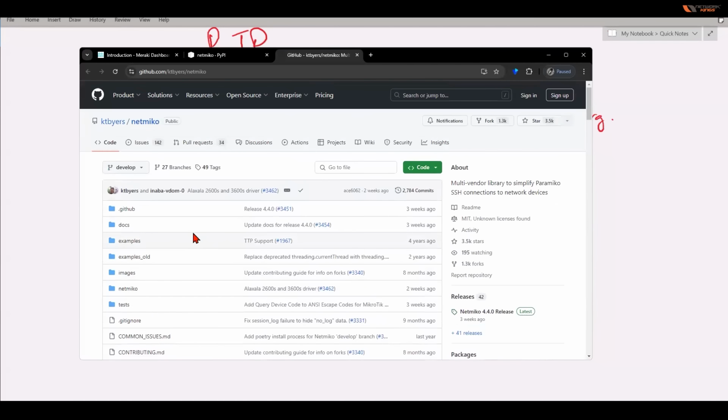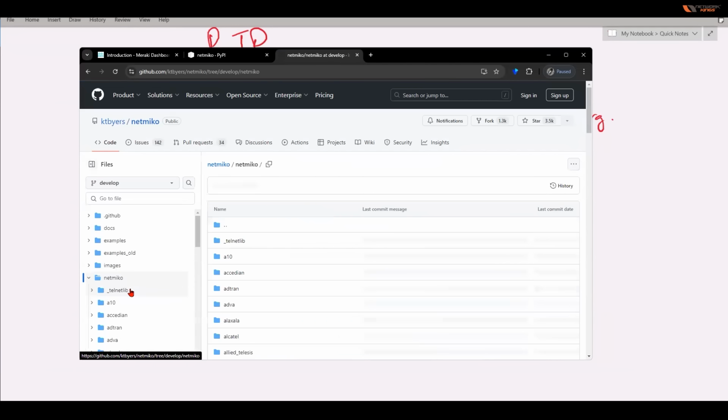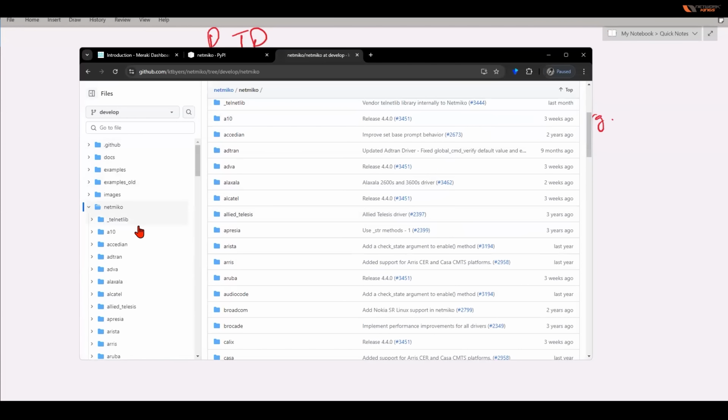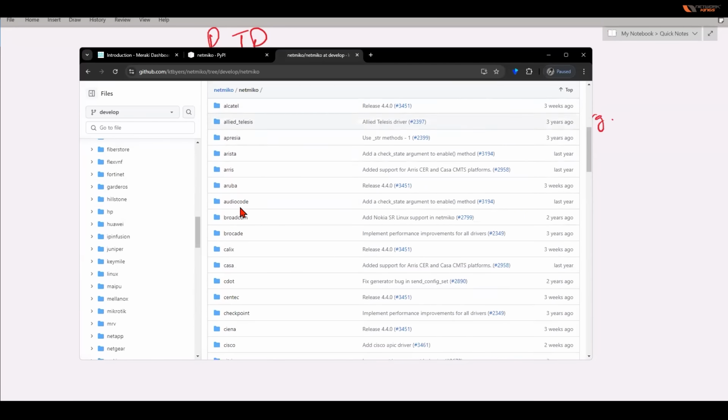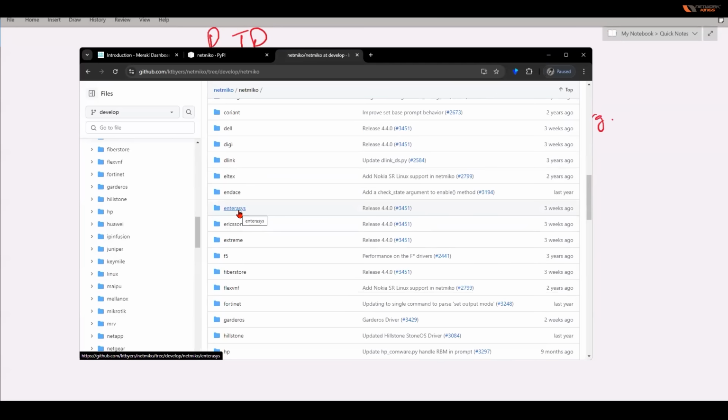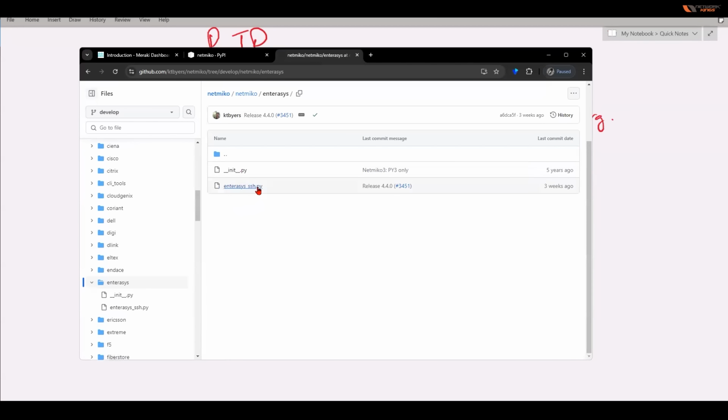Although we have a specific topic where we'll discuss this in detail, since you've asked me a doubt, let me go inside. Every library's main folder will have the name of the library. Inside that, generally you will find another folder with the same name, and this is the folder where the main code exists. If you go inside, you will see that a lot of files are there. Within the netmiko folder, all these different files exist, and these basically have .py, or Python scripts, inside them.